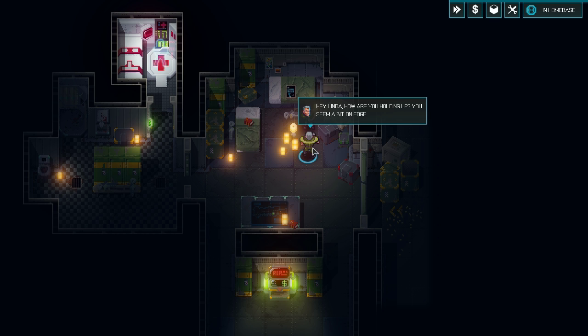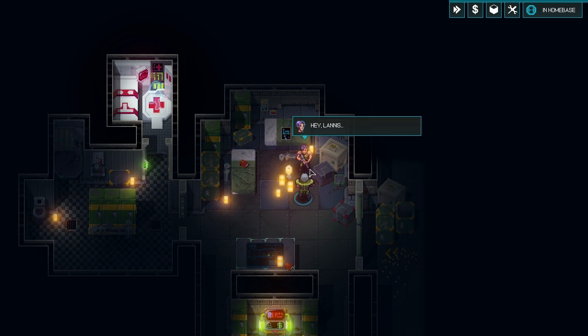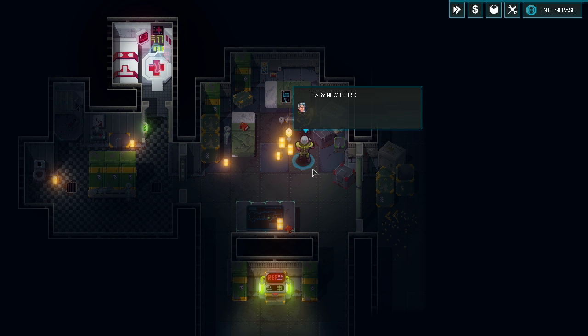Hey Linda, how are you holding up? You seem a bit on edge. Hey Lannis. Yeah, I don't really know what's going on. This all just feels like an awful nightmare I can't wake up from. Oh my god, Mule. He was frozen in one of the other cryo tanks down there. I have to go look for him. He might still be alive.